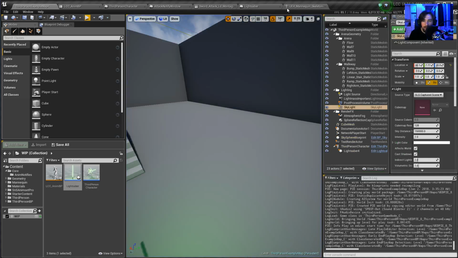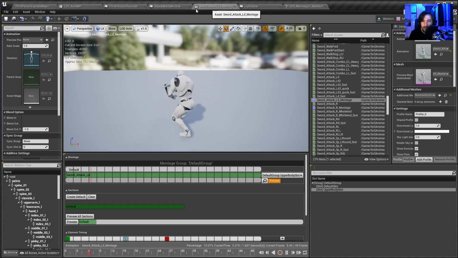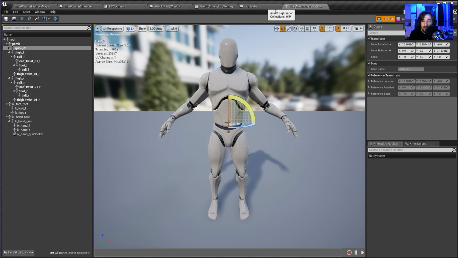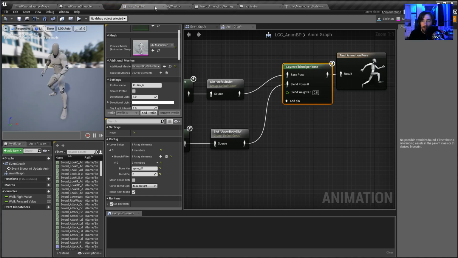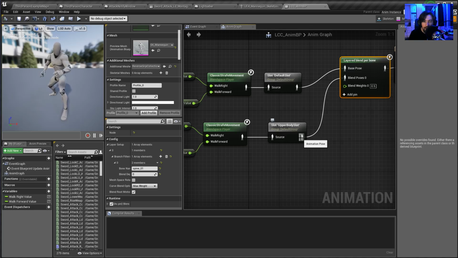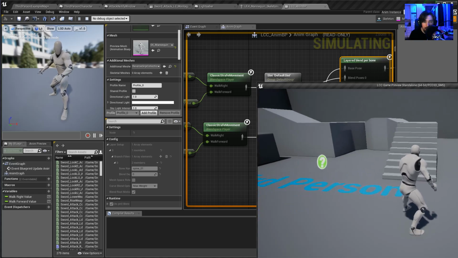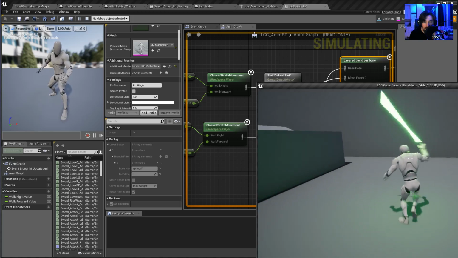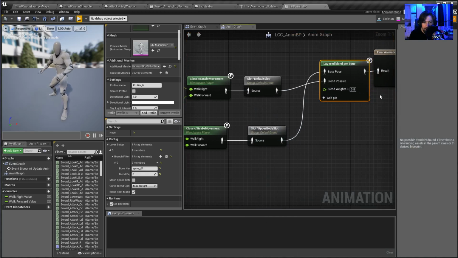Let's try the opposite. I mean, we're getting somewhere, right? No, that's not the guy, sorry. Yeah, that's the guy. So here. Looks like it does the opposite thing.